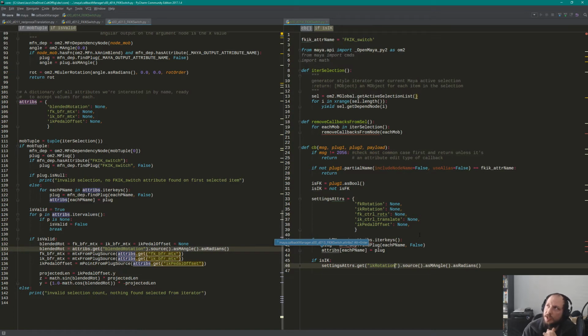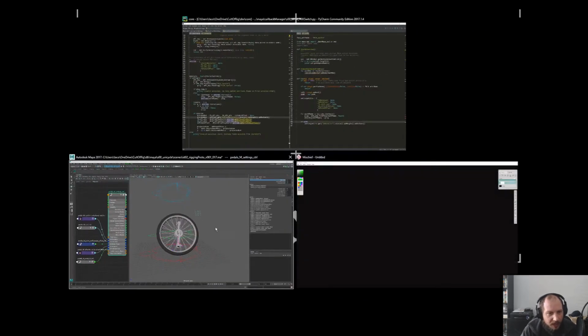So actually we're saying, no, sorry, I'm lying here. We're saying we want this to work when we switch. So in that case, it's if is FK. So when we switch to FK, we want to grab the, no. Okay, let me deconfuse myself for a second. If we switch into FK, we want to set the IK. If we're, we want the blend, so we want the previous part. Sorry, I had to think about it for a second.